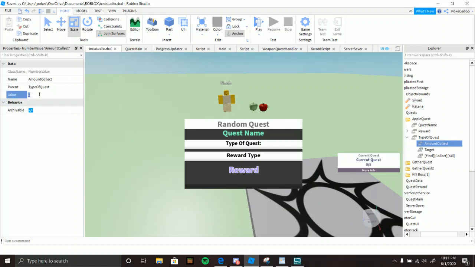So you want to make them, let's say, if you put find, you want them to find a find type of thing. Usually means finding one type of object, so I just put one. If it's a gathering, you want to put like 2, 10, like gather 10 eggs, gather 20 eggs, gather 30 eggs, gather 5 eggs.